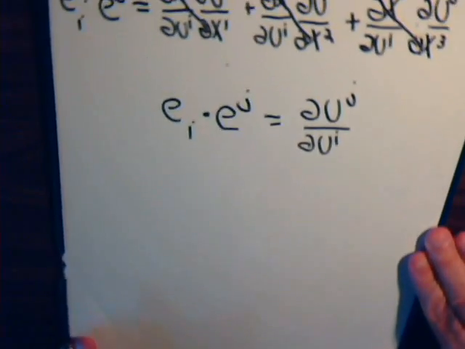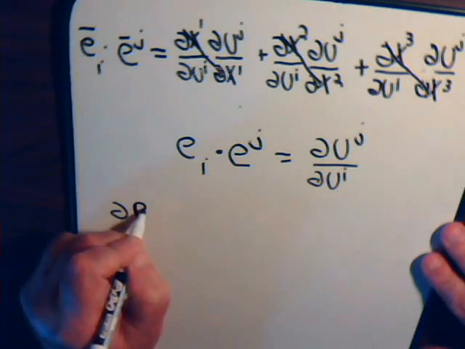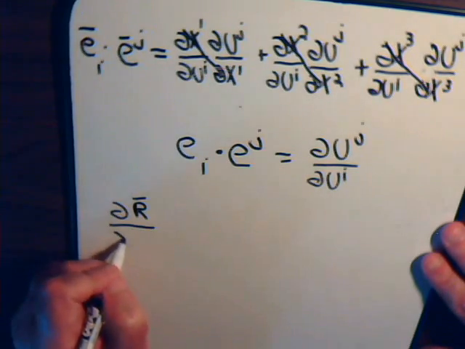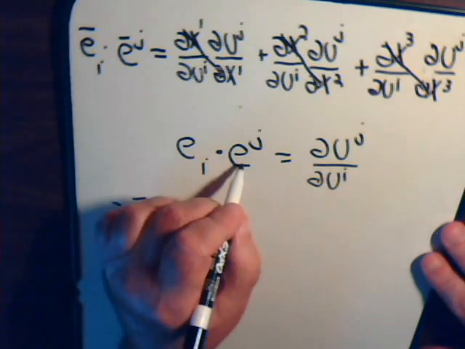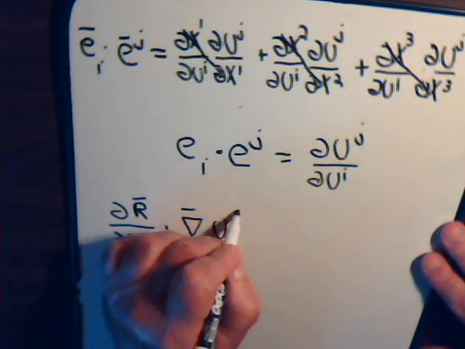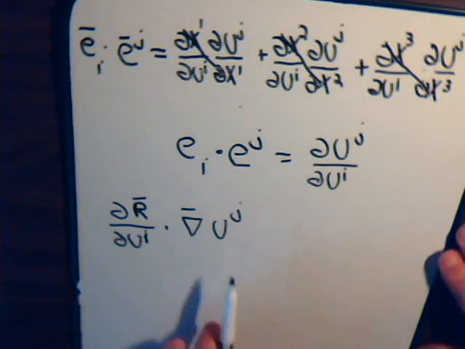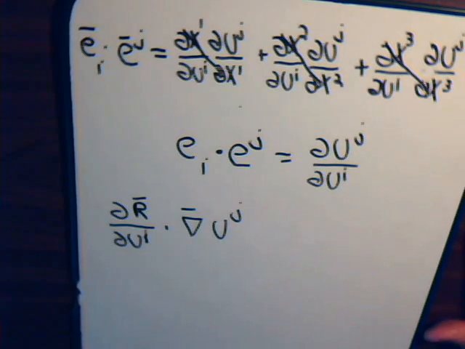ei, that was our tangential vector. And that was obtained by taking the partial of r with respect to ui, and then this we got by taking the gradient like this of uj. So these then are all orthogonal to each other, unless j happens to equal i, then that equals 1. So these form what are called a reciprocal set of vectors.